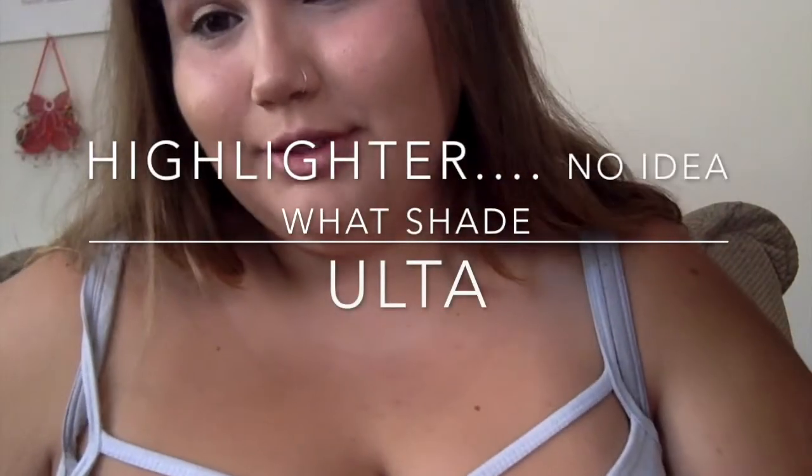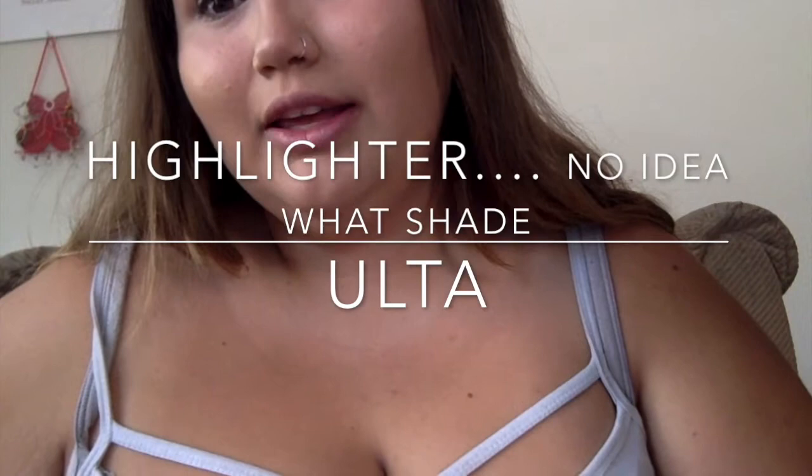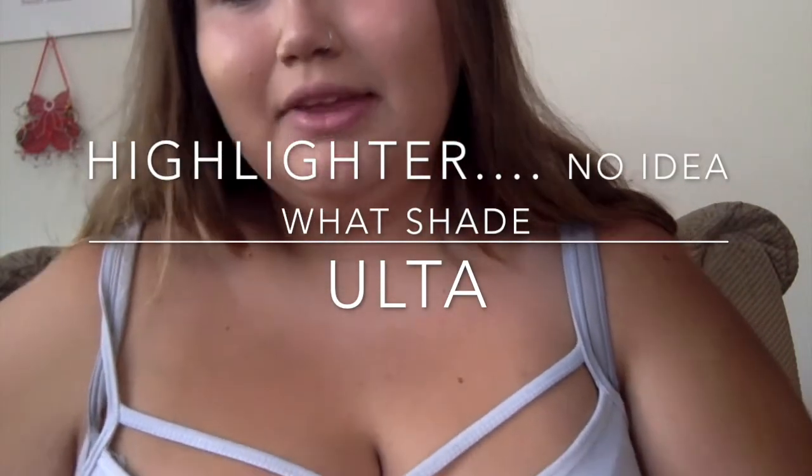Now I'm going to take a little bit of highlighter on my Morphe 501 brush, which I love this brush for applying highlighter. My favorite. So I'm just going to take it. This highlighter is from that same Ulta palette, and I love Ulta's highlighters. They give you such a nice bright highlight. It's so perfect for summer, like when you want to be kind of dewy.